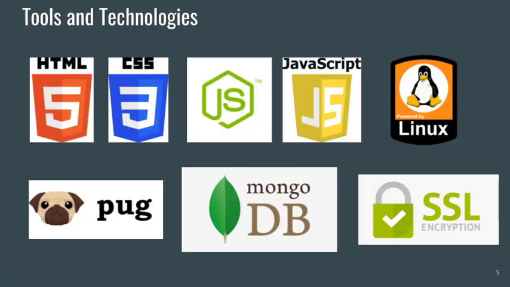Tools and technologies. These are the tools and technologies we used for this software. Starting with HTML and CSS, these are necessities for any website. Node.js and JavaScript are our main languages we use to create the software. Our main framework is Socket.io. The Socket.io framework allows for real-time, omnidirectional communication. We have a Linux server, which we have installed Node.js and MongoDB on. The Linux server acts as the web server for players to be able to access the software.